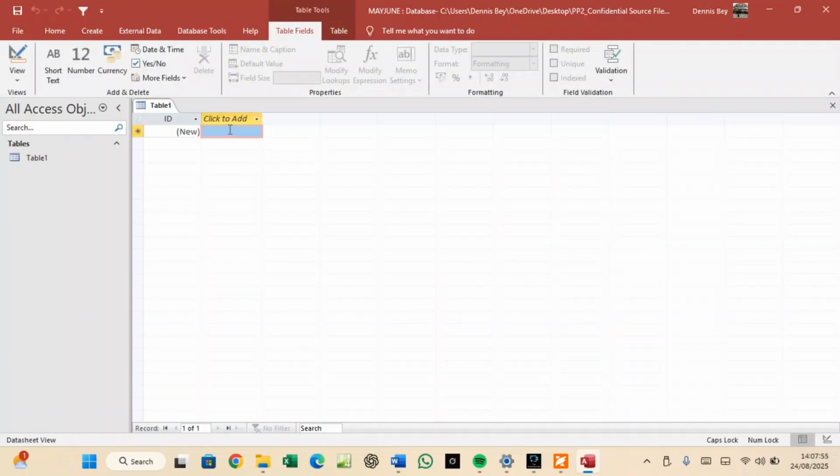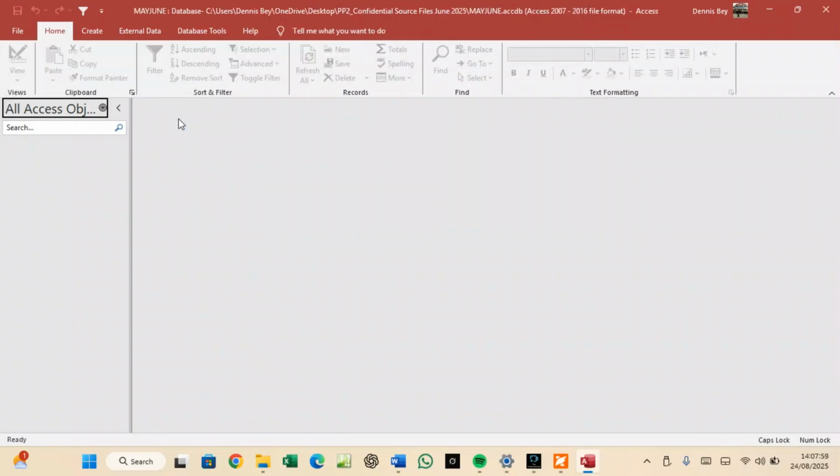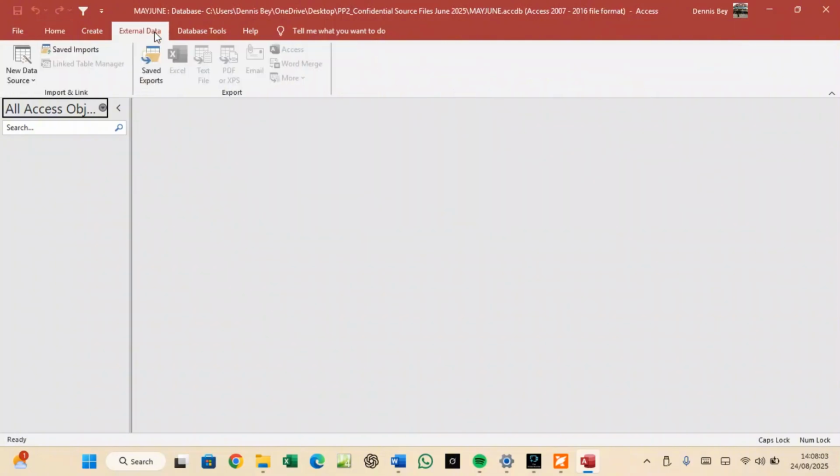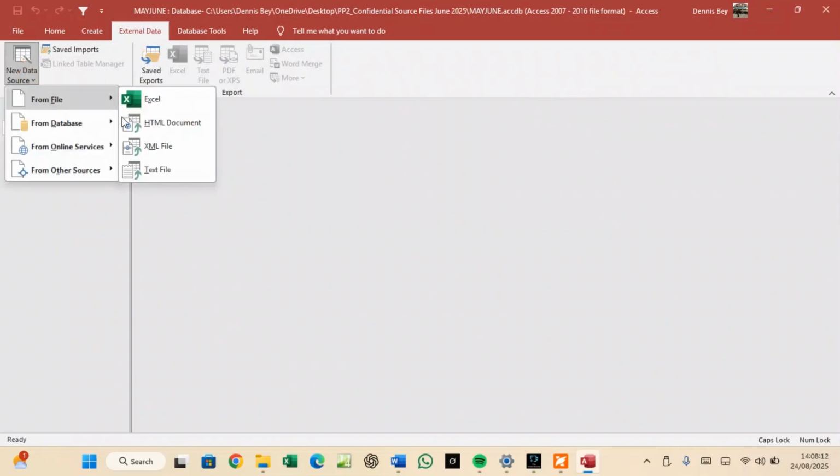Once I click on Create, I'll close this table, because the table that we want, we have to import. I'll go to External Data. Remember, I'm importing a .csv file, so I'll go to New Data Source, From File, then Text File to import.